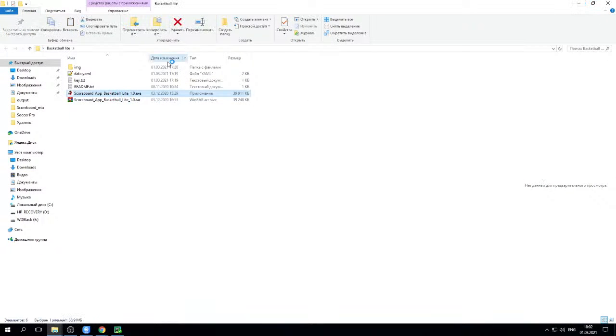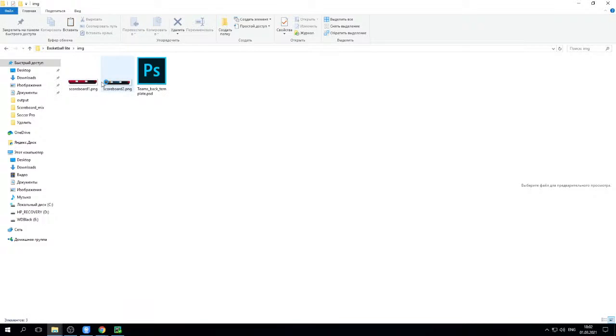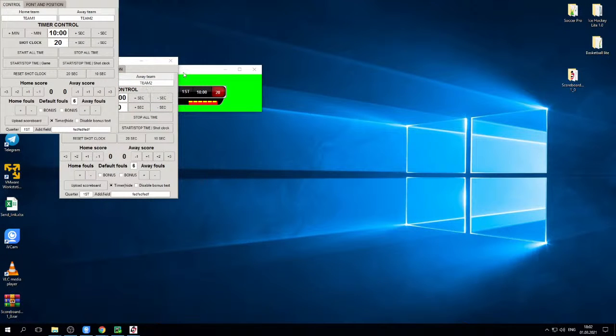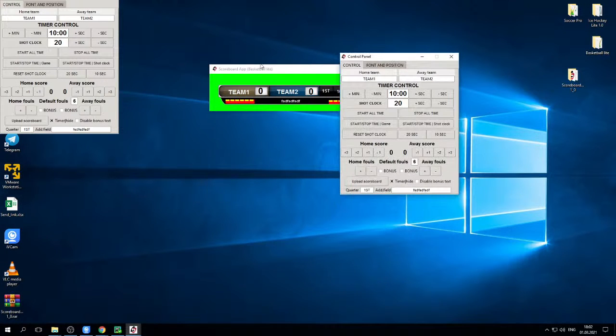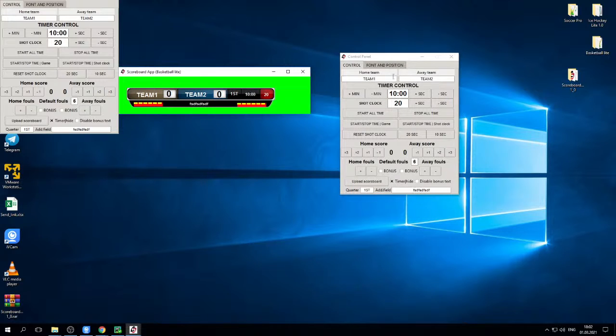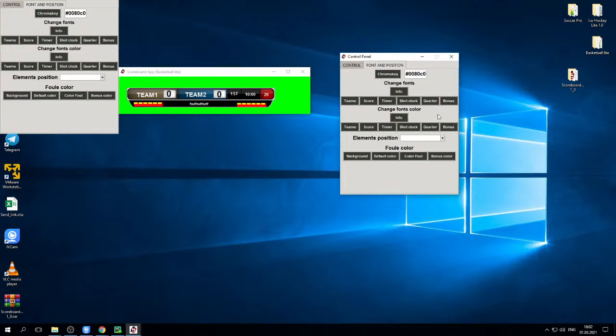When you download the basketball light, you see the README, data YAML, and IMG, and also the template in Photoshop format. Font position, and let's change the tag.